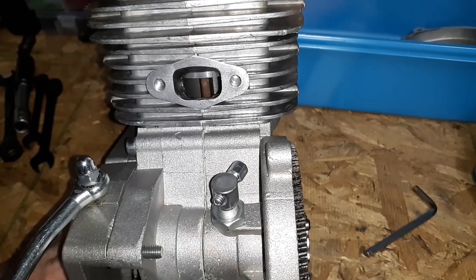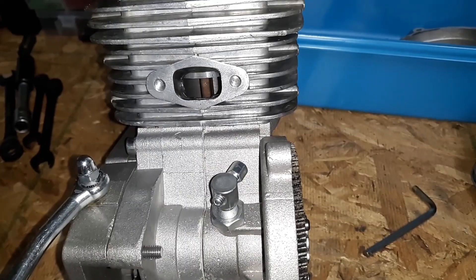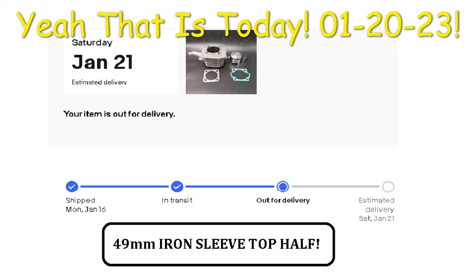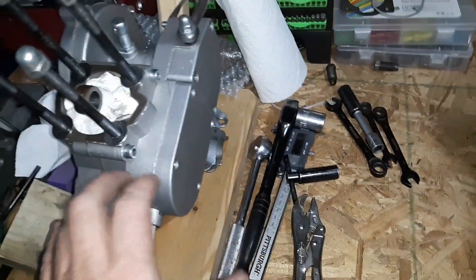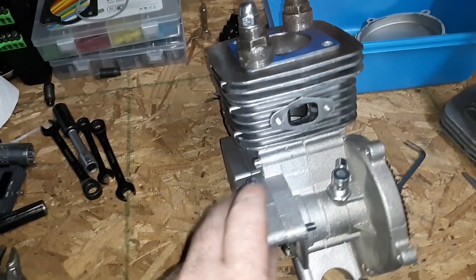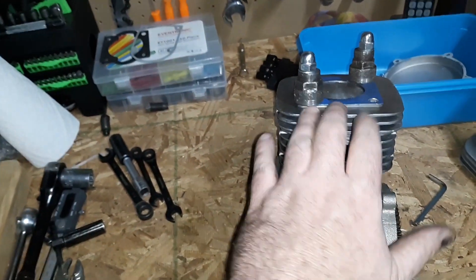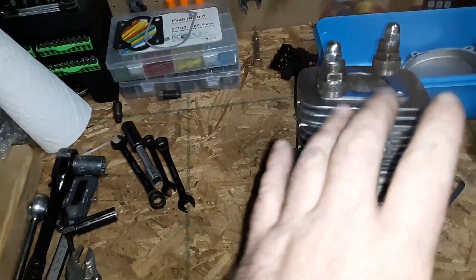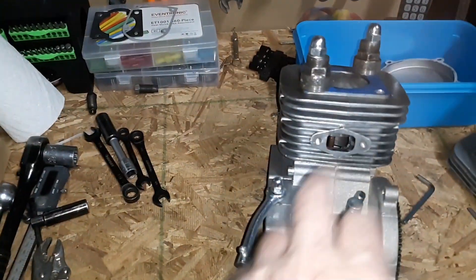We are going to do a timing analysis of this. I'm modeling it after an 80cc build with the 49 millimeter iron sleeve. I'm going to take this and mirror it because the port structure of this top half is identical to a 49 millimeter iron sleeve. I know I can get those ports perfect on this, but I also know what's in these engines and what this one cannot do.